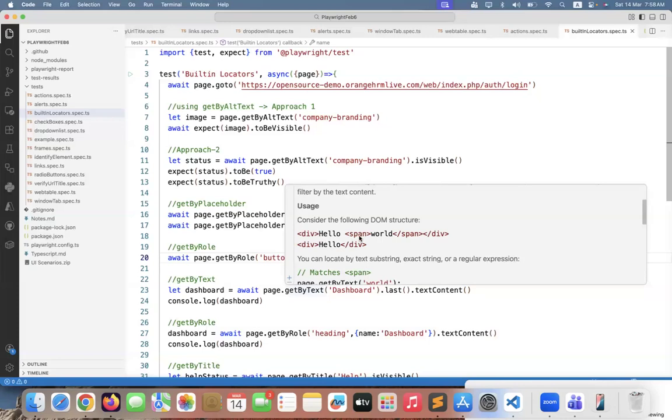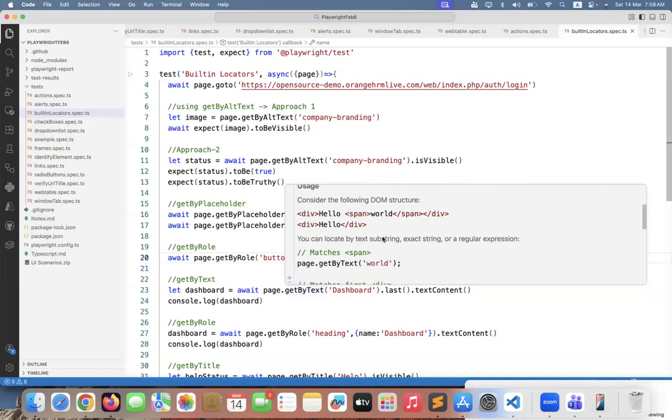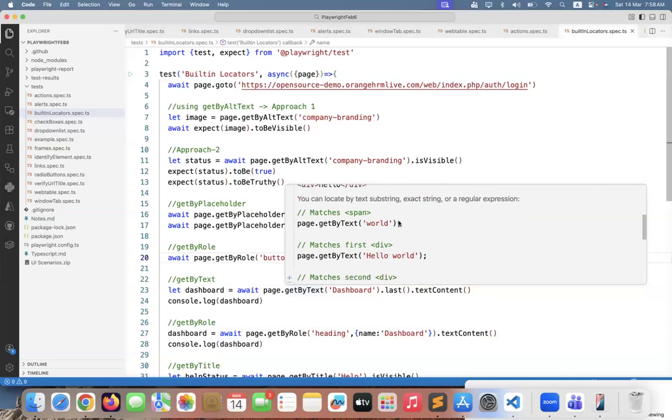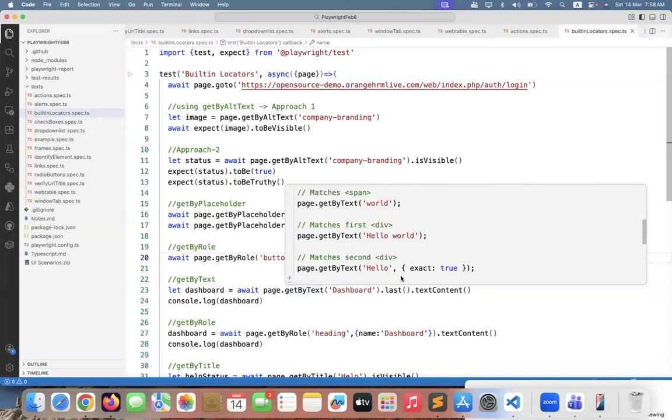They created one more span tag in between. So if you want to use it, simply you can use world also. See what it is saying? You can locate by text substring, either a substring or complete string. Even in the regular expression also you can use it like this.